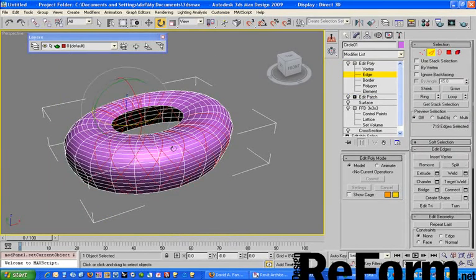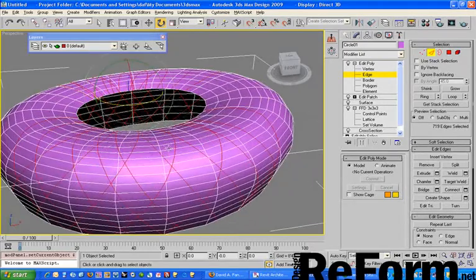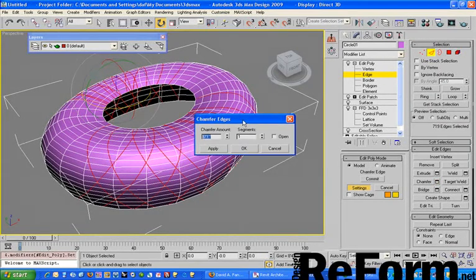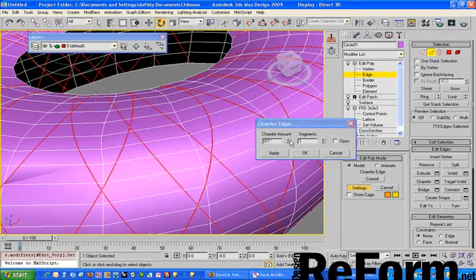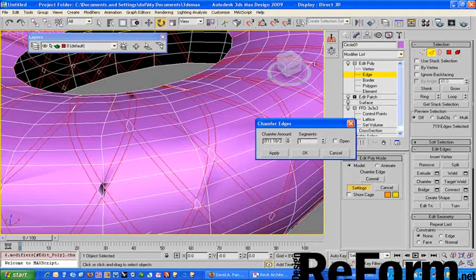And now if we go to the edge mode, we should get those by default. They're automatically selected since we just did that operation. So now what we can do is, since they're selected, we can do a chamfer on those. We'll chamfer those out the amount we want.